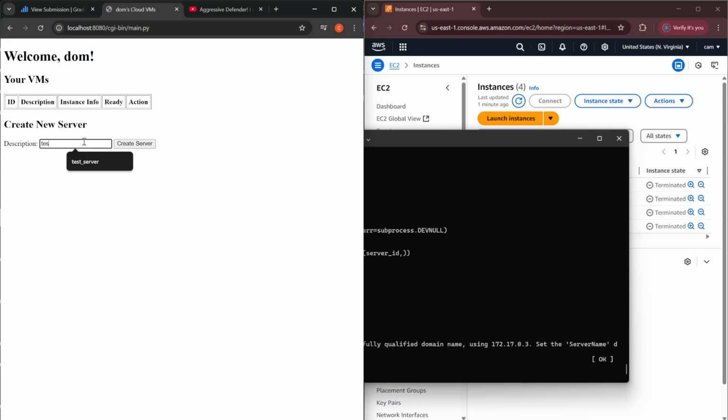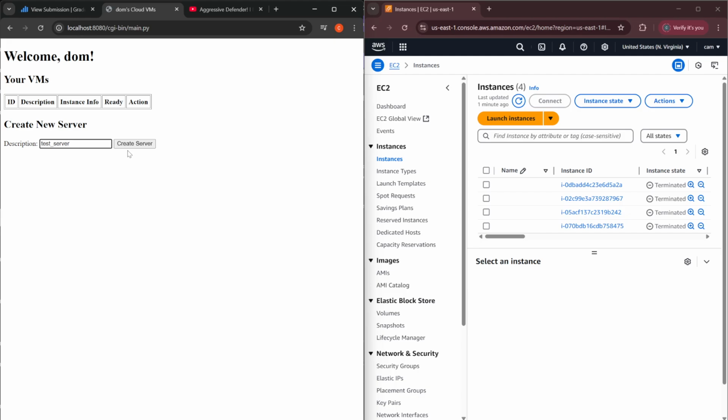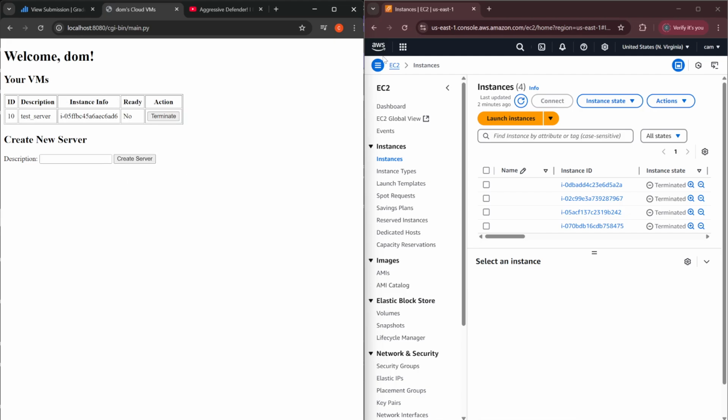So let's say I want to create an instance. You can see a bunch over to the right, but let's do this. It's ready, but you can see the ready isn't yes. And the instance info doesn't return an IP address, because that's what we had in project 7, where the IP address would not be returned, and then just the instance info straight away. So we have to wait for that.